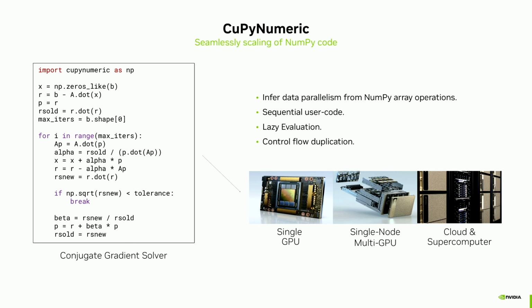And you should know this is sequential user code, right? So this code, as it runs in NumPy, if I run it in CuPyNumeric, it's running on a single machine, single Python interpreter. And so it makes it much more productive because all of the parallelization issues, you don't have to worry about deadlocks or how to do communication peer-to-peer. So you cannot even do communication peer-to-peer in this at the CuPyNumeric level. It has control replication, so this code might actually run on multiple GPUs, but as a programmer, the programming model is a sequential one. So you only have to worry about the sequential code.